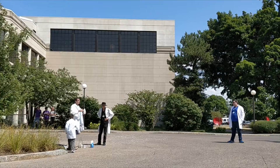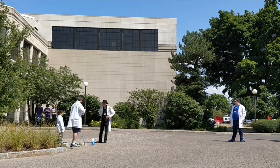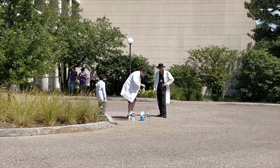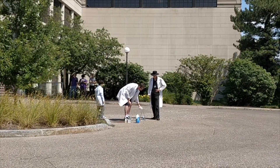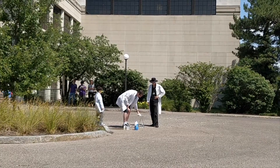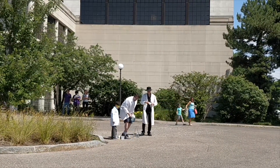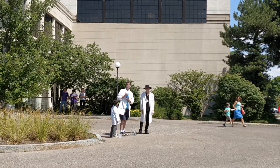This is going to be a really awesome experiment — the most epic, huge toothpaste explosion you've ever seen. My friend Tim is pouring in the thirty percent hydrogen peroxide, which is much stronger than what you usually have at home. Now we're going to get a generous chunk of Dawn dishwashing liquid.